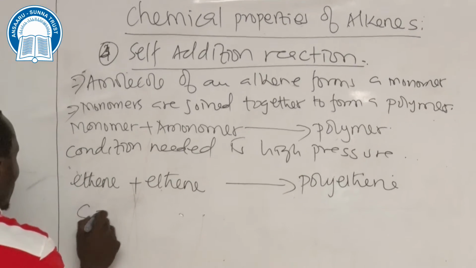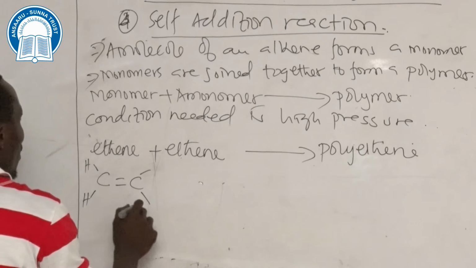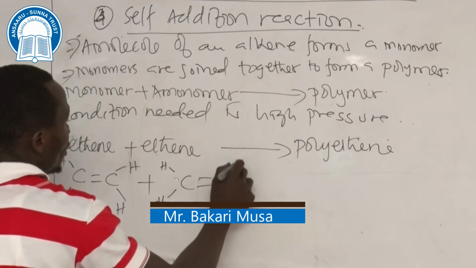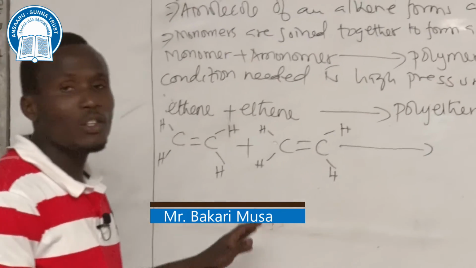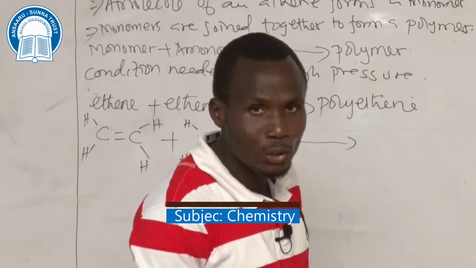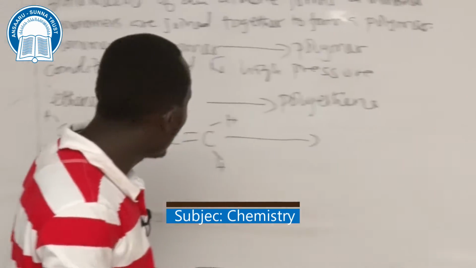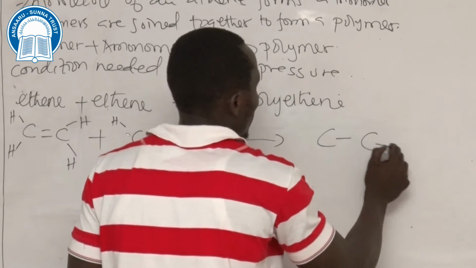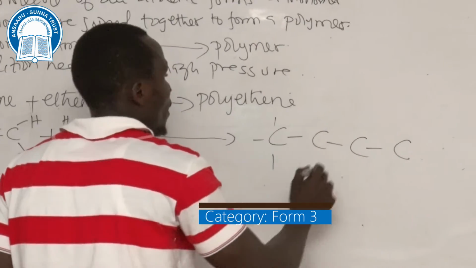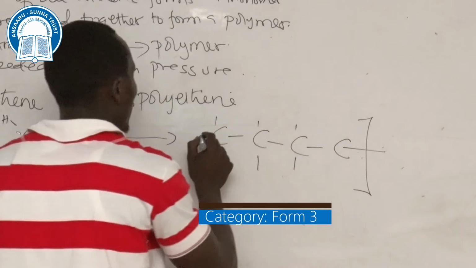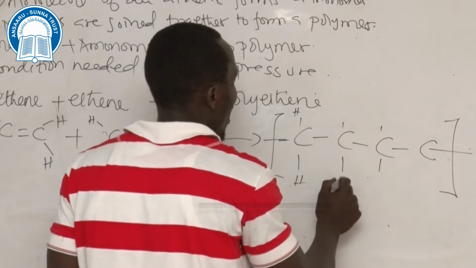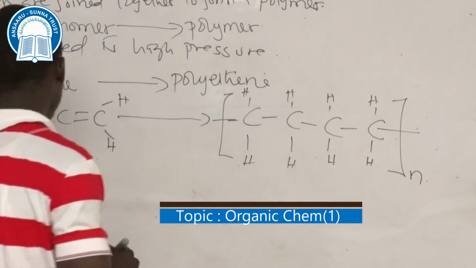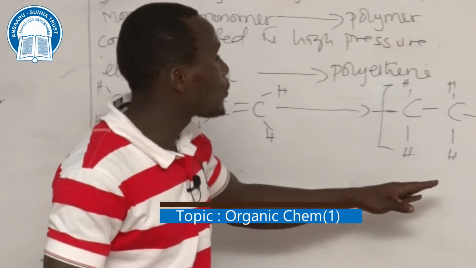Therefore, if we look at the structure, that is a repeated unit of joining two monomers of ethene, with hydrogens attached to the carbons. During joining up, we call this addition polymerization. We have an addition reaction of polymerization, where the double bond opens up and another molecule joins up. Then this one opens at the end, and this one also opens here. This here is n. So we have an ethene plus an ethene joined up to form polyethene.